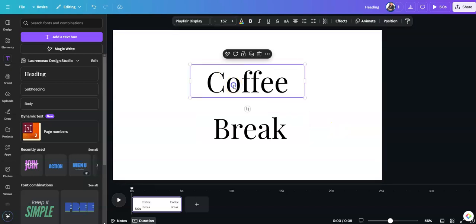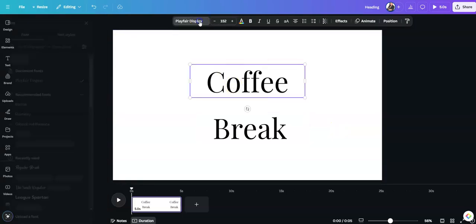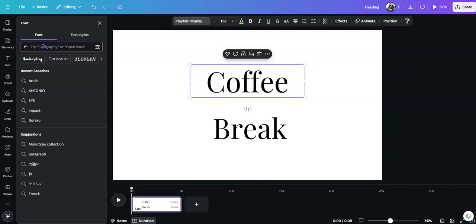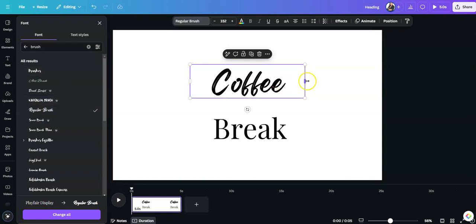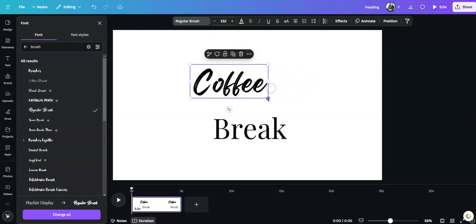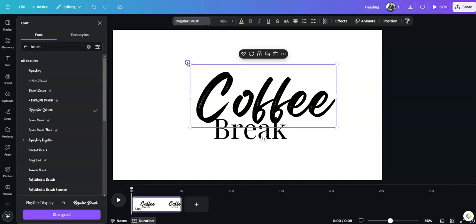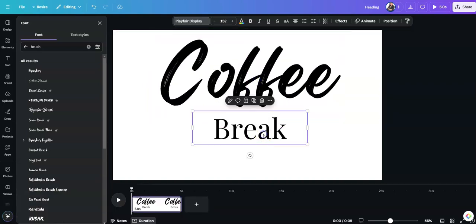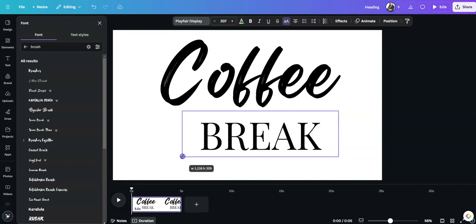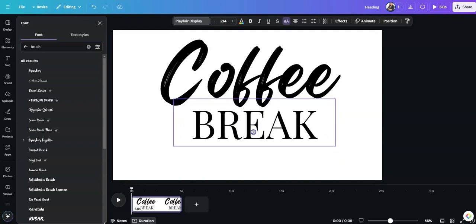This one, I want to make it more of a script font. So let's go here and find a brush font that we can use. Let's use this one. Really like that. I'll make this a little bigger. And then break. I actually want this all caps, so I'm going to make it all caps here.